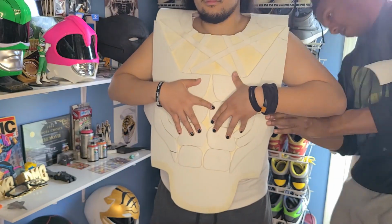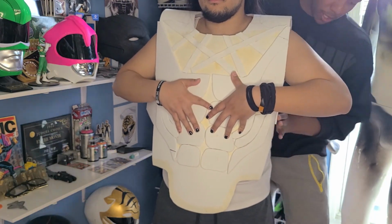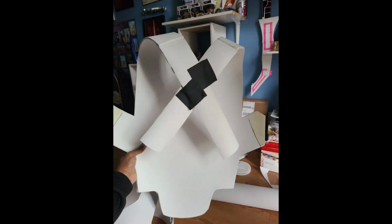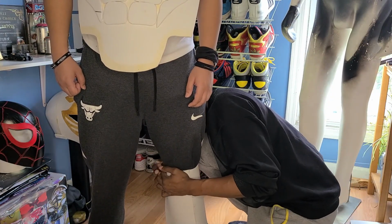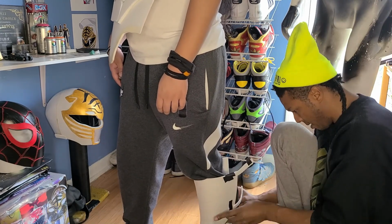After all that was done, I created back straps for the chest so it fits Jordan's body well, and I was able to strap him in and the armor would stay on his body as he moved and danced. I also created some straps for the legs to go around the boot armor.